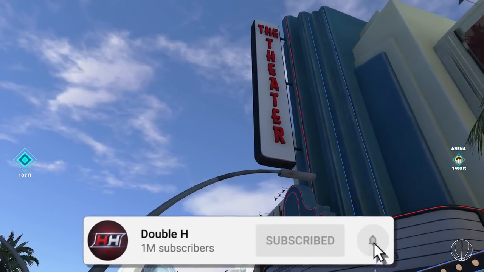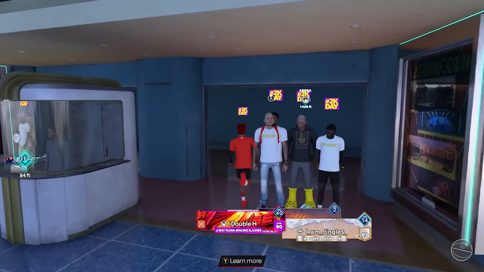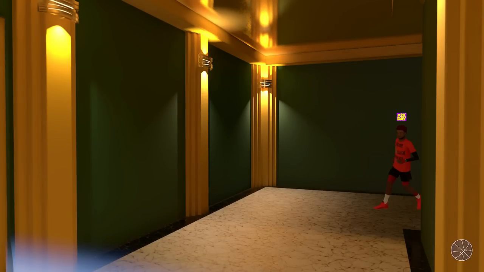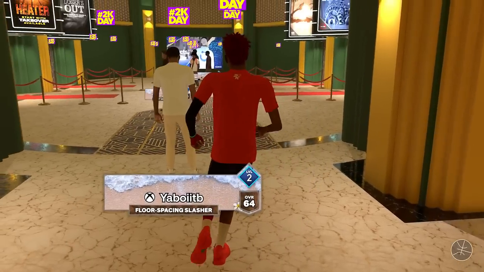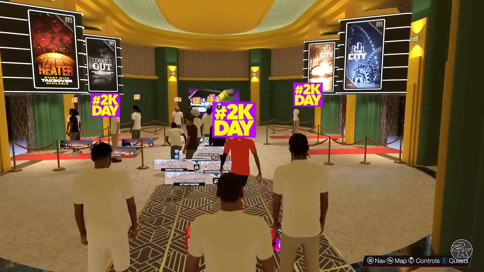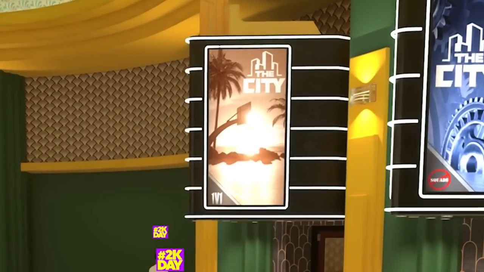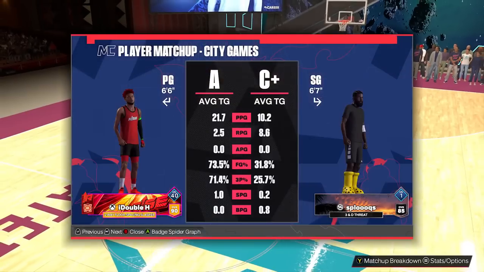As you can see, the new theater event is out, the 1v1 court. What's special about this 1v1 court is that it's one of the only 1v1 courts in 2K24 right now, and it is a crossplay 1v1 court, of course, because 2K24 is crossplay. So you can literally match up with anyone on here: PlayStation, Xbox. It's going to be crazy because the competition is going to be intense and there's going to be a lot of trash talk in here. But before we get into the first three games I played, I want to show some other gameplay here.